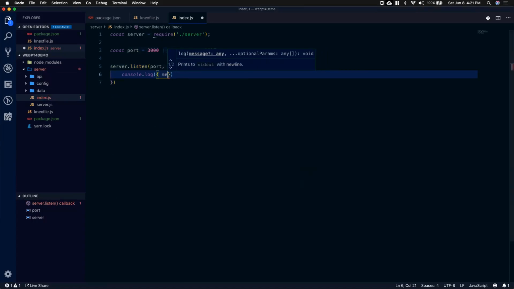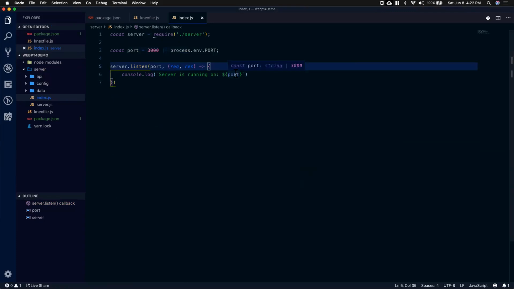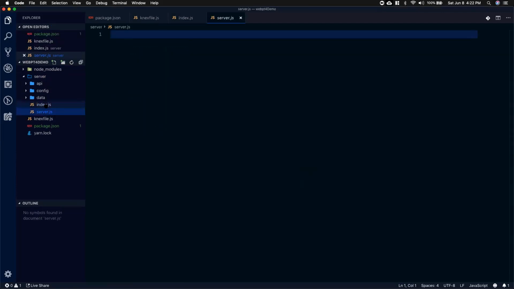We don't even need that actually. We could just do a regular console log and then say server is running on, and then pass in the port. The reason why you always want to pass in the port is in case you do forget and then you have to test your stuff and go into the localhost. Last thing you want to do, because I have seen some people who have passed in different port numbers than what it actually is. So down here, they hard coded like 3,000, but they were really on 5,000, and that threw a lot of their project off. So just be wary of that.